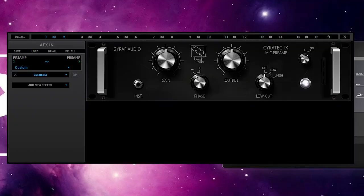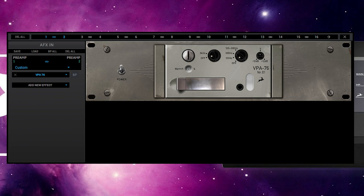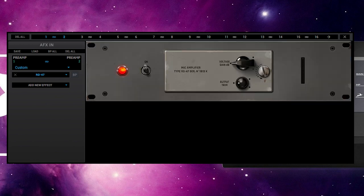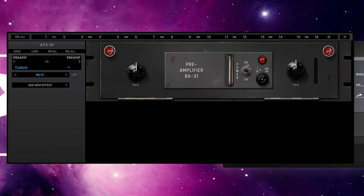As I said, we currently have five mic pre's available for the Synergy Core platform. These are the Gyrotech IX, or 9, the VPA76, the BAE1073 MP, the RD47, and the BA31. Each of these preamps is modelled on a so-called golden unit, a prime example of each of these very different and characterful, if that's a real word, mic pre's.